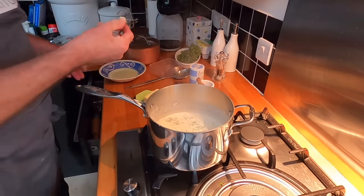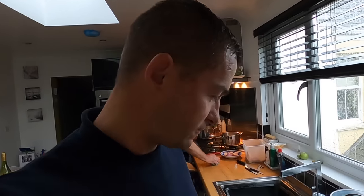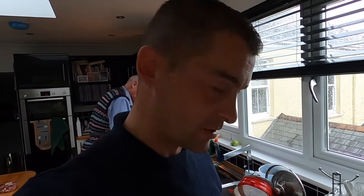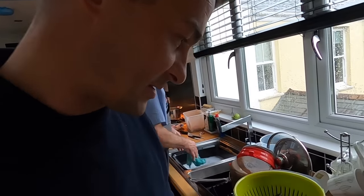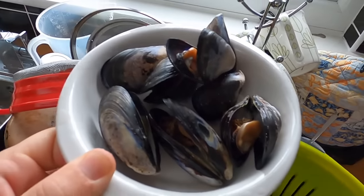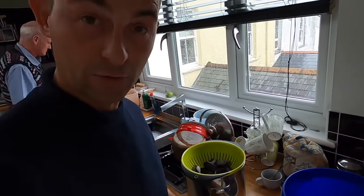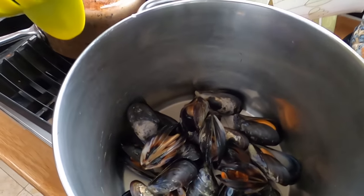So we'll leave that ticking away on a low light. While Jim's having a quick tidy down, because we're cooking two dishes of these mussels, I'm separating them into two groups. There were some of them where we couldn't get all of the beards out. One of the dishes that we're making doesn't require the mussels to be in their shells. So the mussels with the little tiny beards still attached, I'll shell them and take the beards out. The other ones where we could get all the beards out are going to go into the marinara.